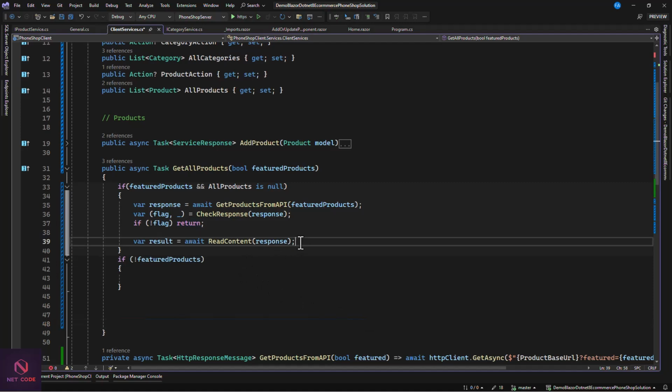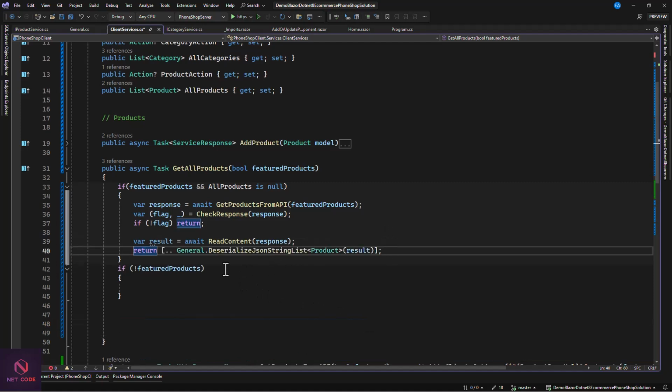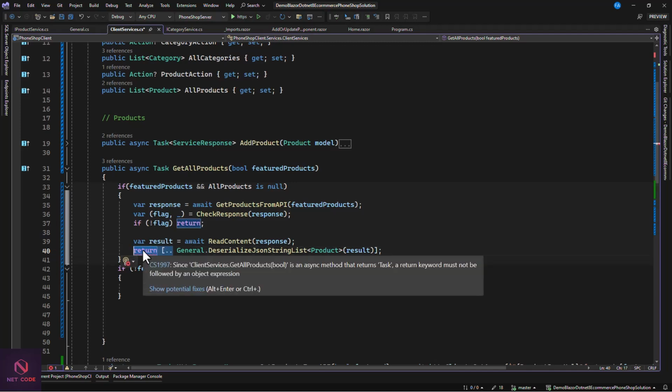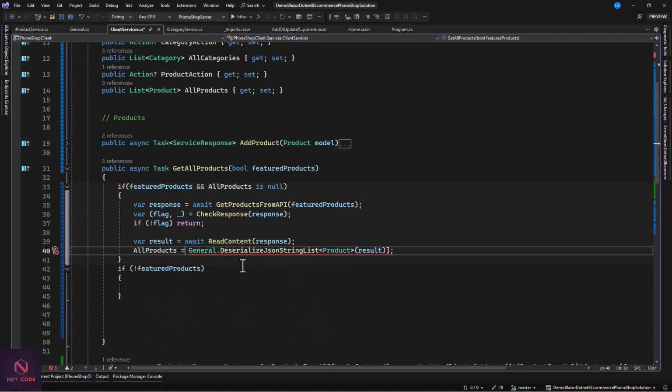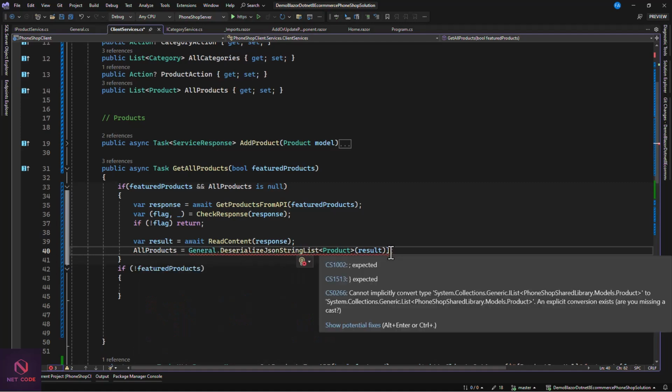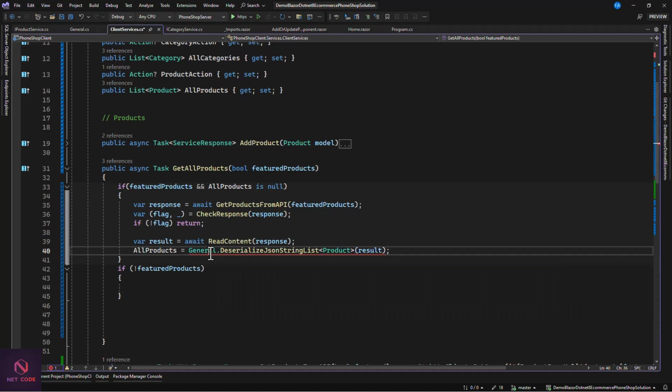As we did for the category, we are also going to just assign this. So let's remove all this. And I'm going to say all product is equal to, and definitely we are going to cast it to the product. So control period, let's add an explicit cast. Then let's set it like that.